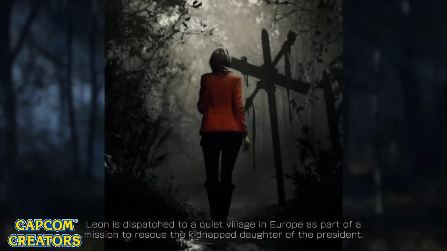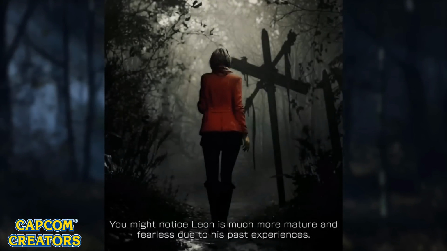Village in Europe as part of a mission to rescue the kidnapped daughter of the president. So, I noticed here that, again, this little post, the X post here, with all the symbols on it, is appearing near Ashley in the trailer and even in this screenshot. We saw this next to Leon, and there's a lot of weird, very pagan imagery in Resident Evil 4. That's what influenced a lot of its art style and its origins, and I like that they're kind of keeping with that creepy imagery within the woods.